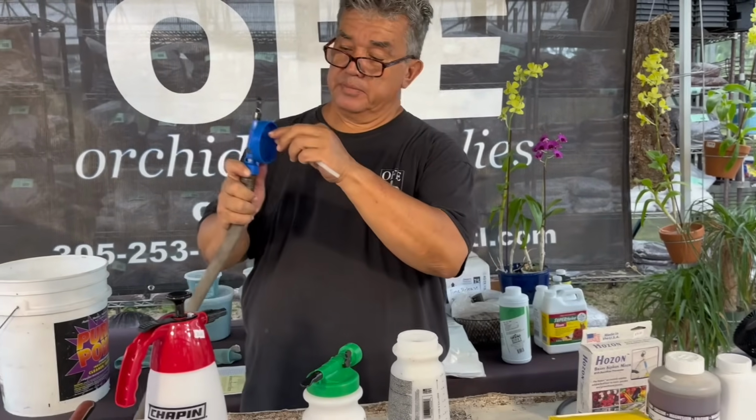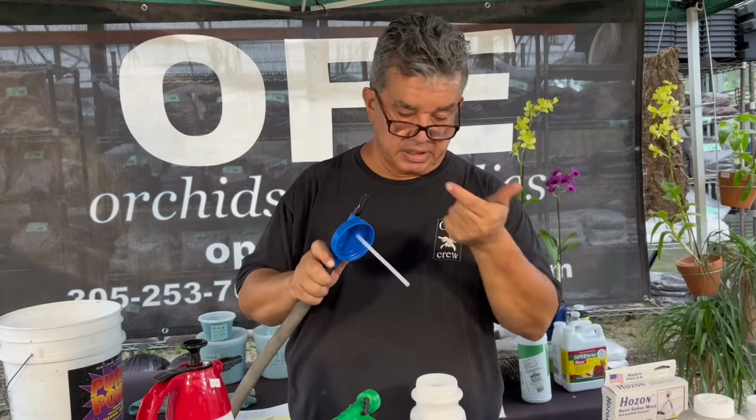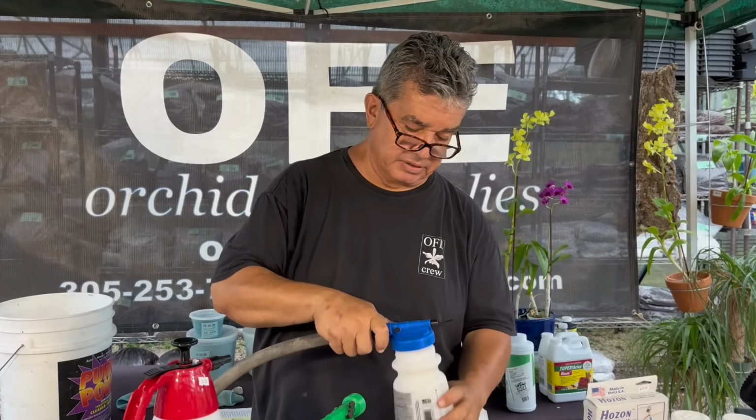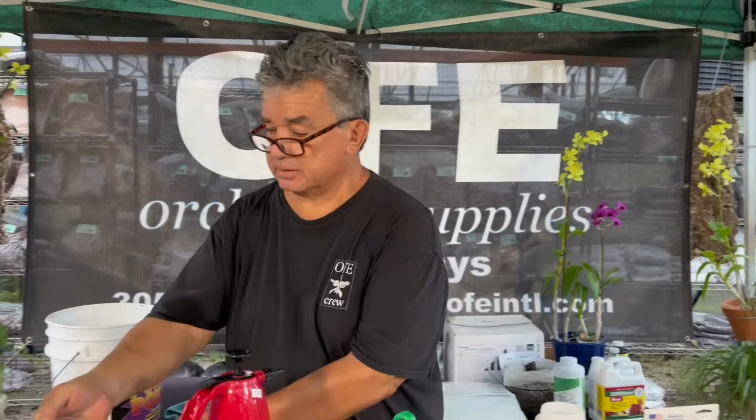It has to have a little straw, just like in a water bottle, so it can suck the concentrate out without mixing, without fluid and diluting it. And basically what this is going to do is give you 1 gallon of final spray.